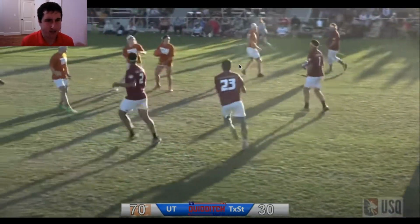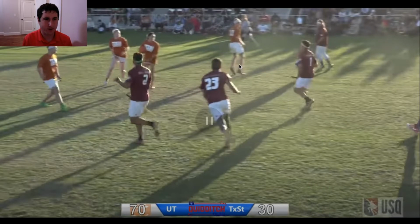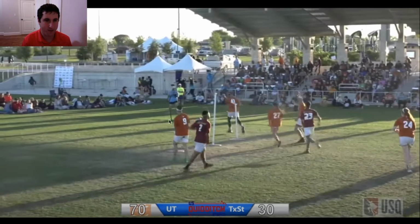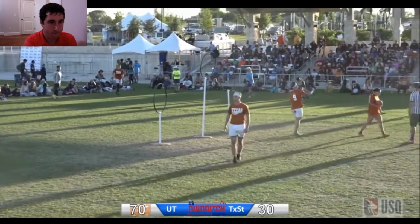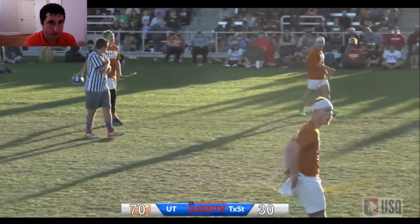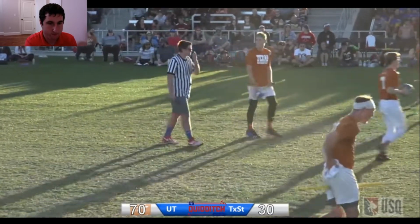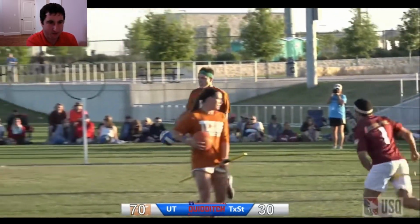Okay, so what happens on this possession? So again, this is kind of the weird ways of this offense, right? Like, this cut should be going wide, because otherwise he's just drawing. Look at how his defender is being able to stay with the play because he's not pulling him out. And this is just flat and not going anywhere. It feels like they only have the two ideas of throw to somebody standing right next to a hoop or drive. And UT is doing a good job of taking both of those routes away. Also, I didn't like just firing that shot at all. I don't think the risk reward of that was good at all.